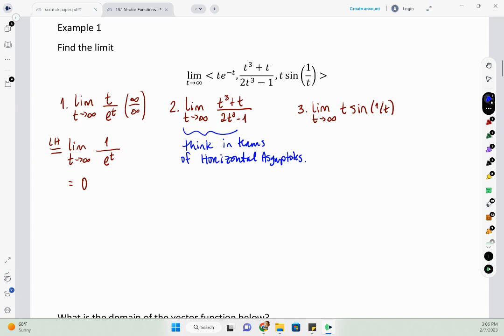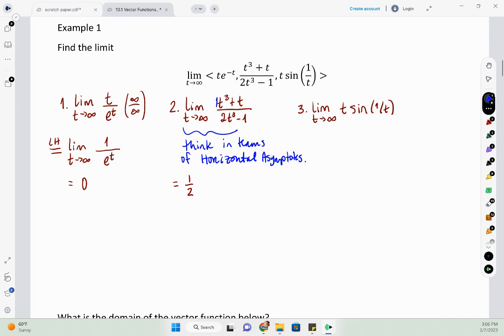The rule that we want to use here is that if the degree of the top and the bottom are equal, then in the limit as t goes to infinity, or as our independent variable approaches infinity, the limit is going to be the ratio of the coefficients in front of those leading terms. And so that means that this is equal to 1/2, because there's a 1, kind of an invisible 1, but it is a 1 nevertheless, in front of t cubed over a 2t cubed.